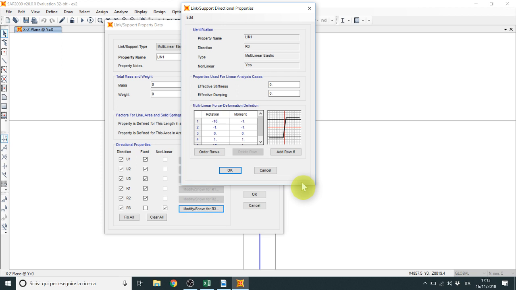Pay attention to these values, because if you perform a linear analysis, SAP will use only this value and not this value. So if you perform buckling analysis, buckling is a linear analysis, so you will use this value. Okay?